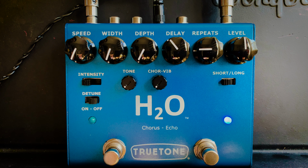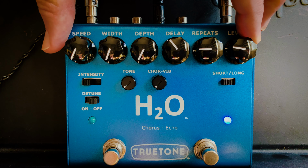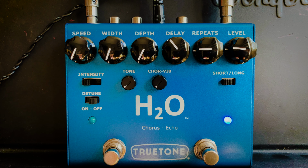Now, if I wanted to make it country, I would turn the level down and I'd leave everything else the same to do kind of like a Vince Gill or kind of Brent Mason, Albert Lee kind of Telecaster thing. So I'll turn the level down quite a bit. And then you get this kind of thing. It's still there, but it's not so loud that it's just kind of fattening. It's just kind of giving it a little bit of push.